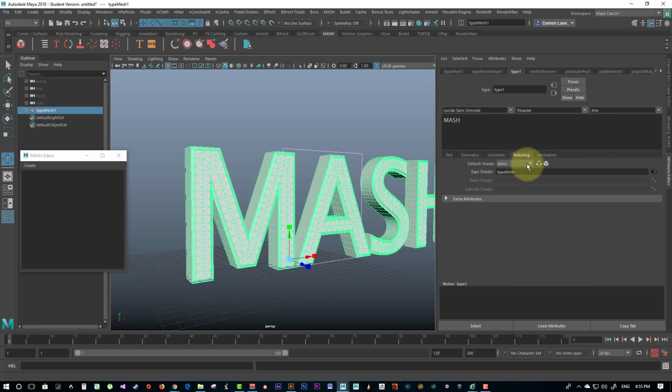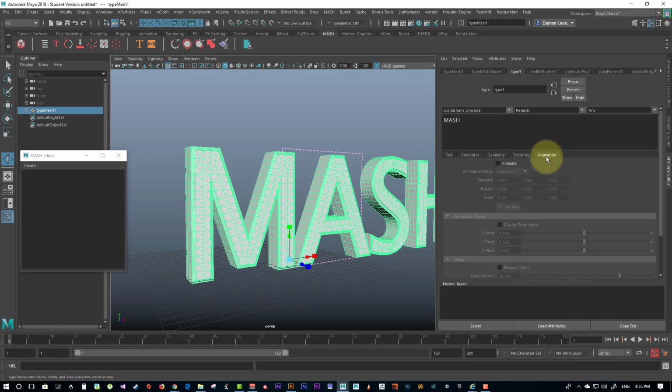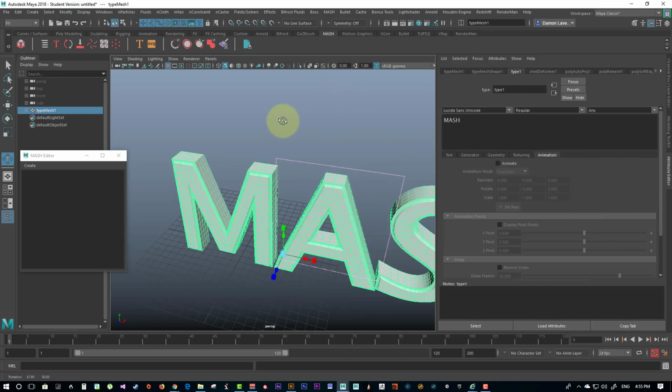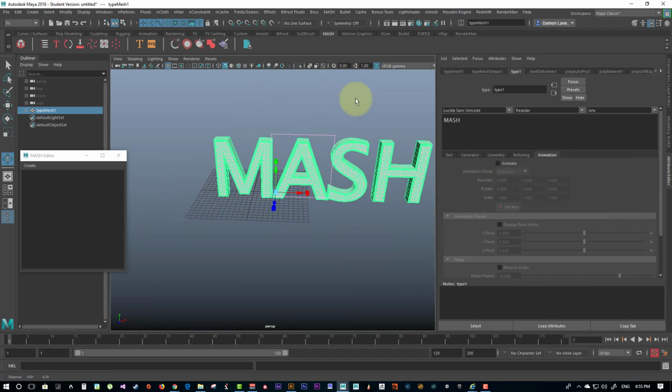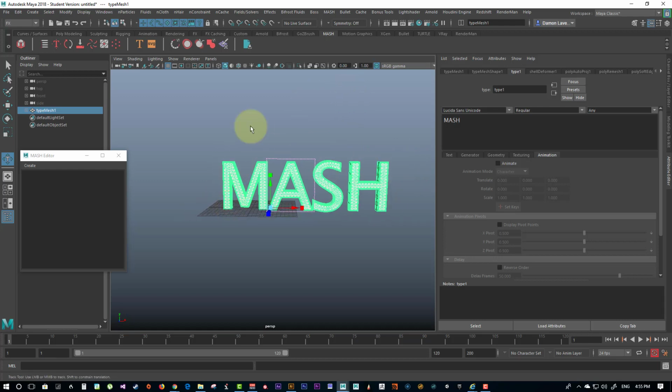We can go to texturing. We can bring in a shader that we can use. You could also use different types of shaders, including specialty shaders themselves. Alright, animation. Animation's awesome here. For example, I'm going to make these kind of jump up and down. 120 frames should be enough. I'm just going to press animate.